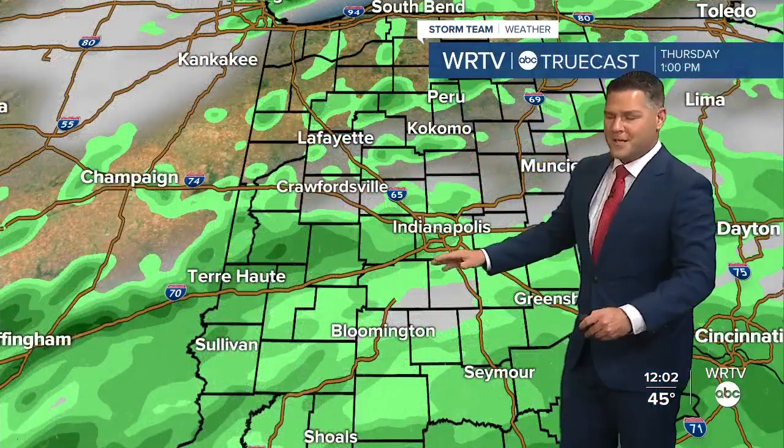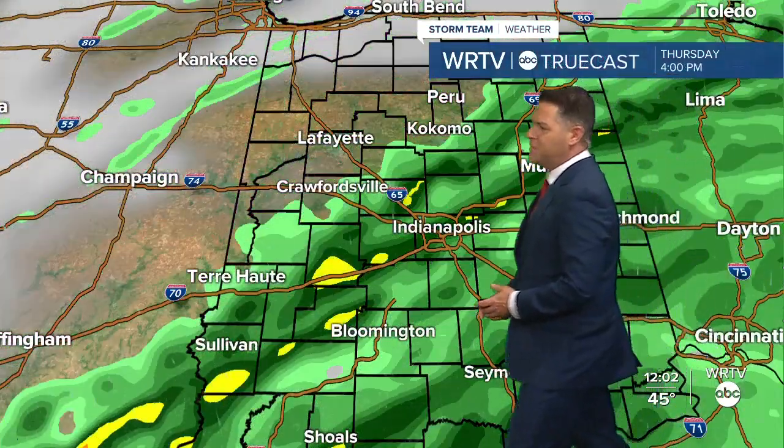You look back to the west, though, and there's more rain that is going to be heading in our direction. I'll show you the bigger picture. This is the remnants of Zeta now pushing towards Washington, D.C. with all that rain that it's emerged from. This is another area of low pressure that's going to have to spin and rotate through the area. So as we go throughout the afternoon hours, we do get back into a light, steady rain, especially south of Indianapolis. It's just some spotty showers to the north, but don't put that umbrella away.